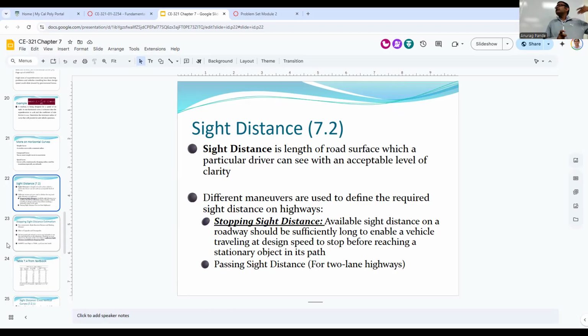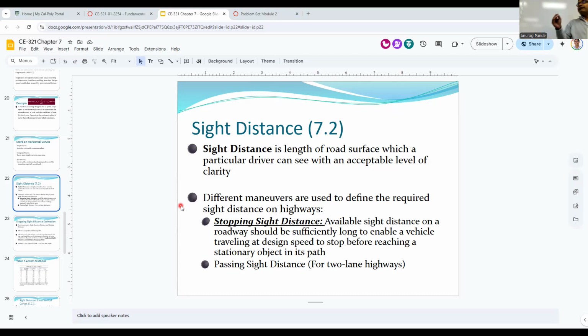Again, the calculations required for passing sight distance are somewhat more complicated. Again, we're not going to talk about that in this class, but we do cover that in CE 422 if you're interested, the roadway design class, the tech elective. Okay, but for this class, we're just going to focus on what I've underlined here. That will be your stopping sight distance. Okay, again, hopefully you can always think about the difference between stopping sight distance, what you need, versus just sight distance, what you have, what can you see on the roadway.